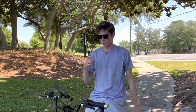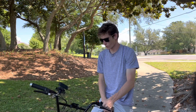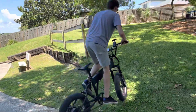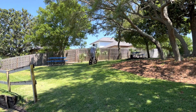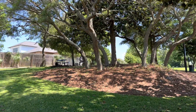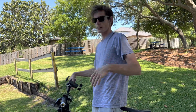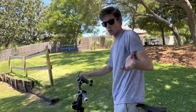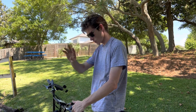Totally doable in mode 1, but you're gonna need to give it a little bit of throttle. Gotta have more power, but let's try mode 2. Let's see if that works. Oh yeah, mode 2, hill climbing, not a problem at all. Didn't even need to use the throttle. So I can only imagine 3, 4, and 5 are gonna be just as easy, even easier.